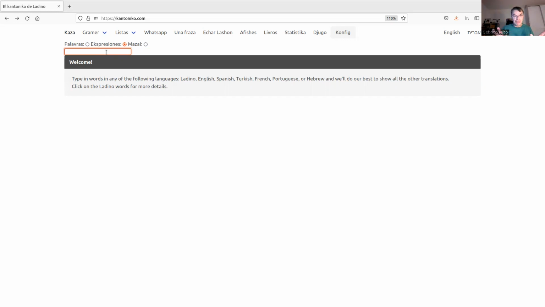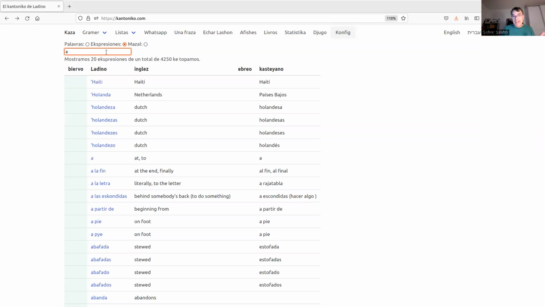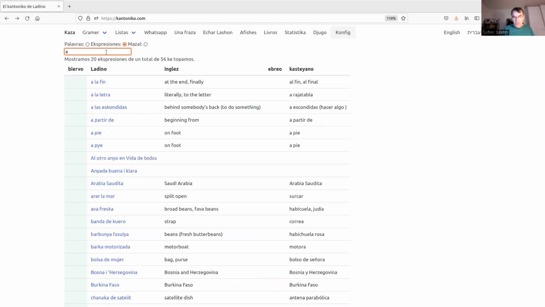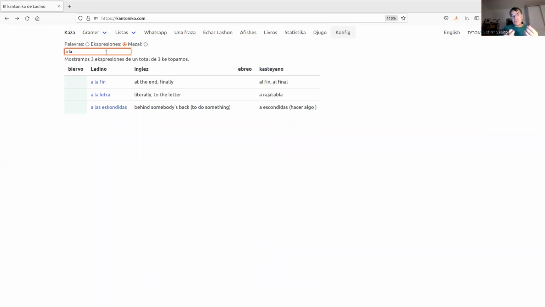It's rather at the beginning, so I'm not sure how well it works. But if you start typing here letters, okay, and then let's say I typed in A, then it will show all the words that have A in it, and then I can continue and then it will show all the entries in the dictionary that match to this partial expression. So this is my hope.